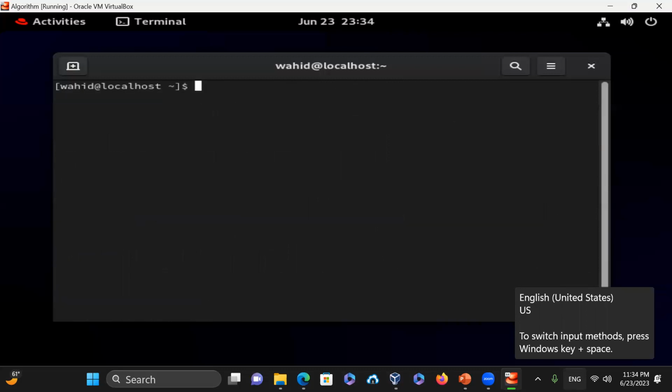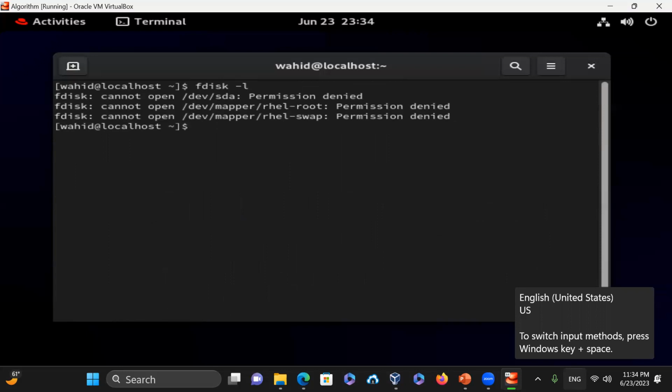And then there's more commands that I could show you on everything. fdisk, for example, -l to list. So this one requires root, sudo su -, and then I'm going to type in so I could get root access here.